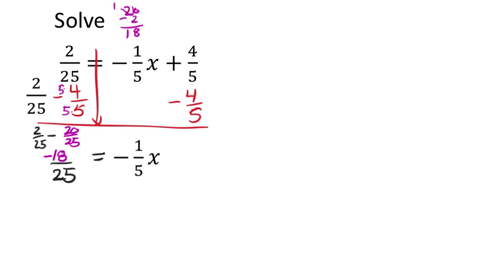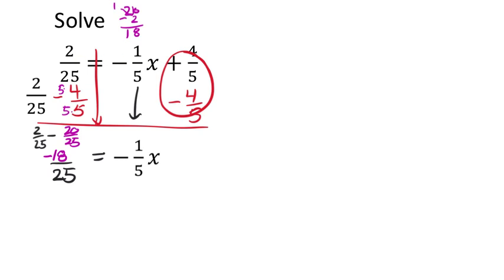Now, the rest of the problem, going from left to right, we just did the 2 25ths minus 4/5. We dropped the equal sign. We can then drop the negative 1/5, but we showed the minus 4/5 from the 4/5, and that is how we get the 0 right there. Again, there is a plus 0 right there. We just don't want to look at that, so we're not going to. So I got negative 18/25 equals negative 1/5 x. That's our new equation, but it's the same as the old equation.